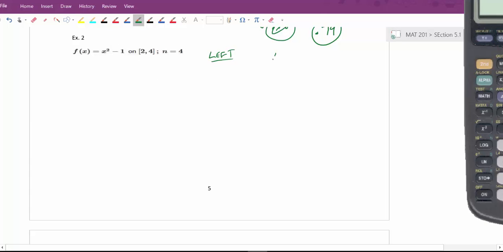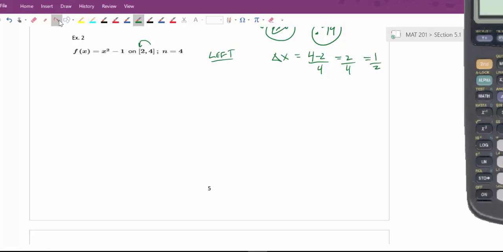Okay. So the first thing you want to know how to do is find delta x. How do you do that? The distance between the interval I give you, which is subtracting, and then divide by the number of rectangles. So this time it's 2 over 4, or 1/2. Okay? So if you're going to scale this, what you really do is you just count by 1/2. So when we put this together, we're going to count by 1/2.